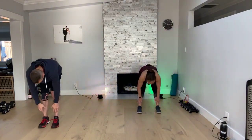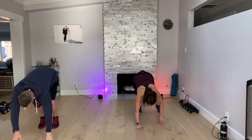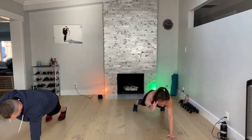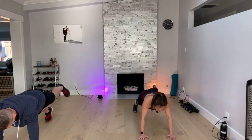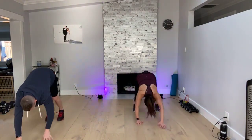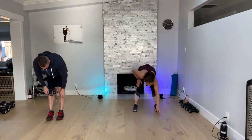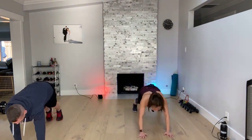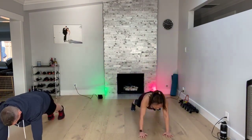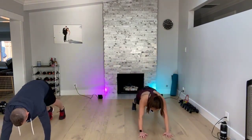You're gonna walk into a plank. Here we go. Right arm reach. Now left. Right leg lift. Squeeze your glutes. Left side. Walk your hands back to the feet. Do it again. Reach, right and left. Lift the right leg. Now left. Walk your hands back to the feet.